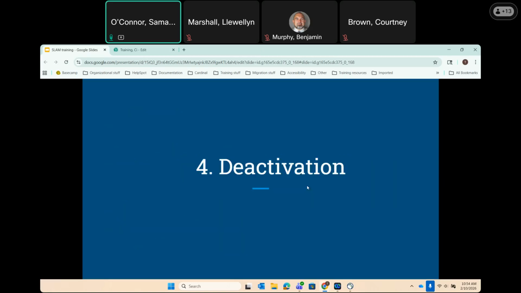So let's talk about deactivation, because that is the other option that can result from one of those emails. Now, deactivation also can happen outside of these emails, just if you have staff who quit or retire, are just no longer employed by the library. You can go ahead and deactivate their accounts if they are circulators or circulation leads. For accounts with higher permission levels, you'll have to request the deactivation through the NC Cardinal team.